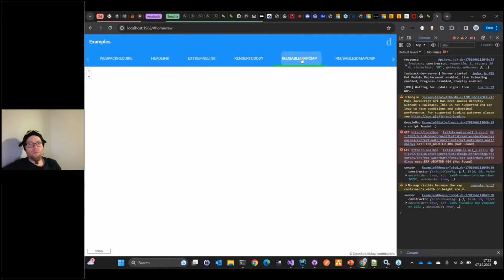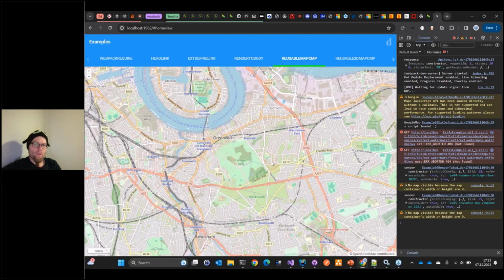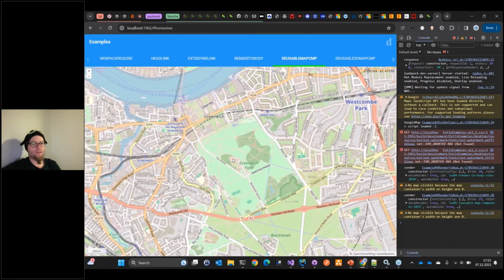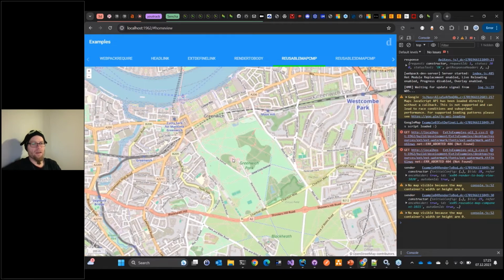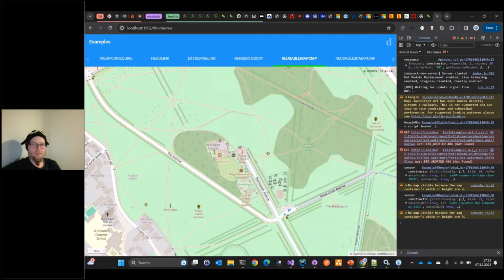When I jump to the reusable map component with custom configuration, I am actually zooming to Greenwich Park, and the map should have centered on the Greenwich Observatory. So this is a customized component, and you can do it from different places in your code.